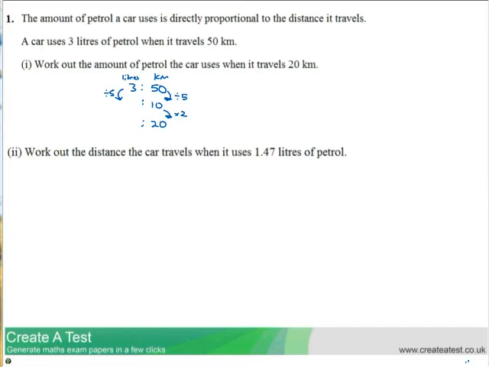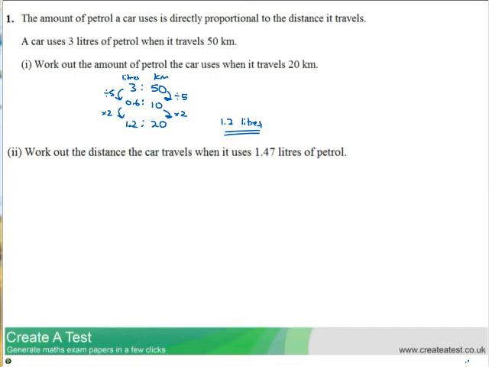So I'm going to start by dividing 3 by 5. Now you can either do this with a calculator, which should give you 0.6, or you can write 3/5. Some people choose to do that, but either is acceptable as long as you get an answer that's the same or equivalent to 0.6. And then, to keep the ratio equivalent again, you're going to times by 2. So 0.6 times 2, according to my calculator, is 1.2. So the amount of petrol it uses to travel 20 kilometres is 1.2 litres.